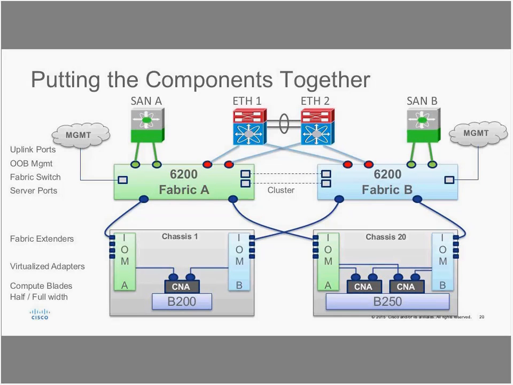Okay, so I/O module A will connect to Fabric Interconnect A. I/O module B will connect to Fabric Interconnect B. These rules are very, very simple, and they must be strictly followed. Okay. In between the Fabric Interconnects, you're going to see a cluster link. Okay, if you look on the Fabric Interconnect, you're going to see L1 and L2. Okay, L1 on Fabric Interconnect A must be connected to L1 in Fabric Interconnect B, as well as L2.